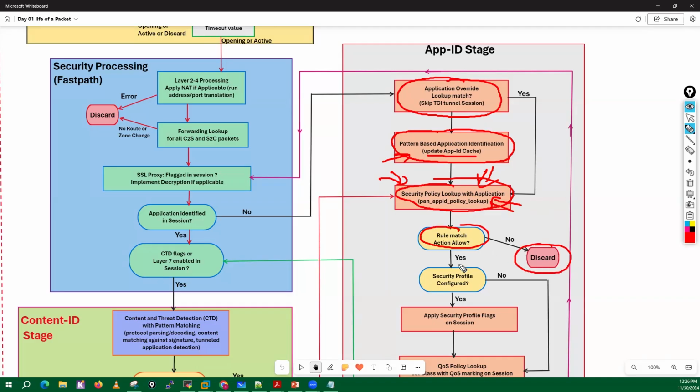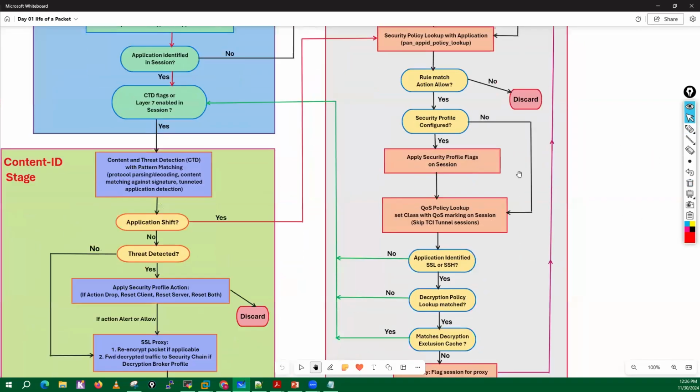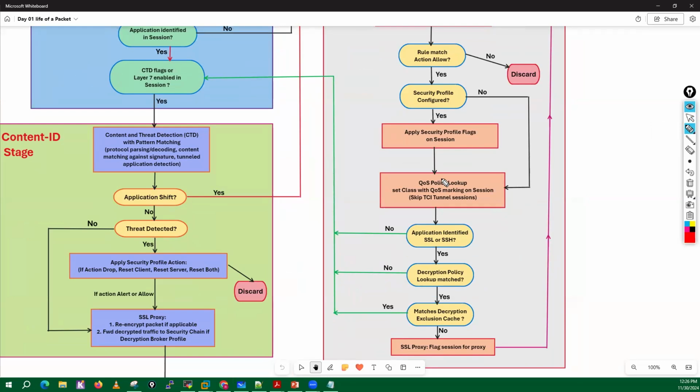If the rule matches with allow, then it will check whether we have configured the layer 7 profile on this rule. If yes, then it will add that particular layer 7 flag, the apply security profile flag, on the session. If no, then it will move towards the QoS policies.